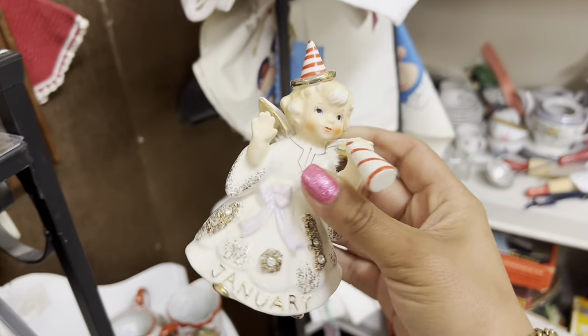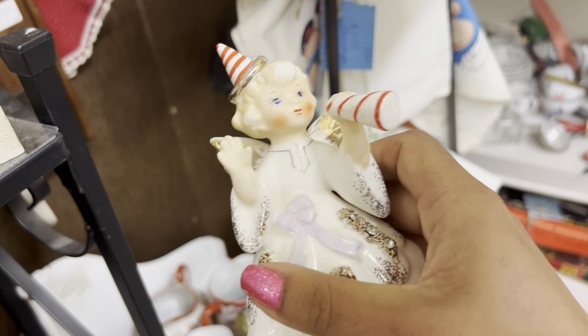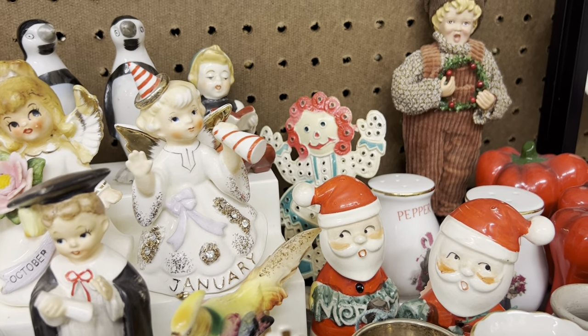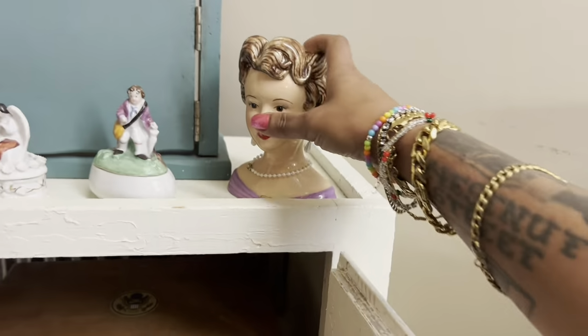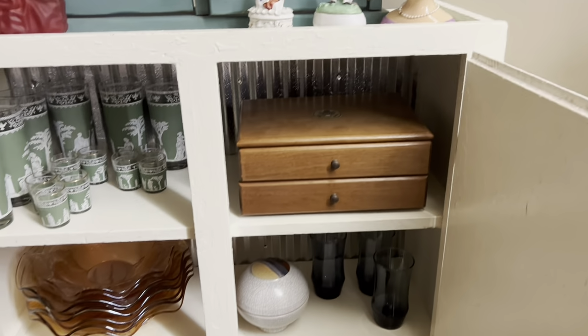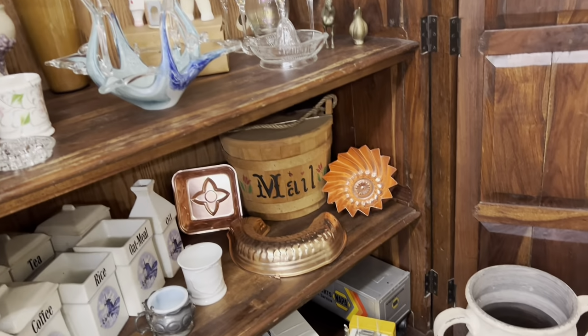Whoa. As is. Oh, it's really repaired. That's... Honestly, that's the real reason why I don't buy a lot of these angels. They're either like super common or really repaired. I know the head vase is repop, but I usually check them out anyway, just in case they're really, really cheap. There's no price tag on that though, so I'm not really seeing anything else.